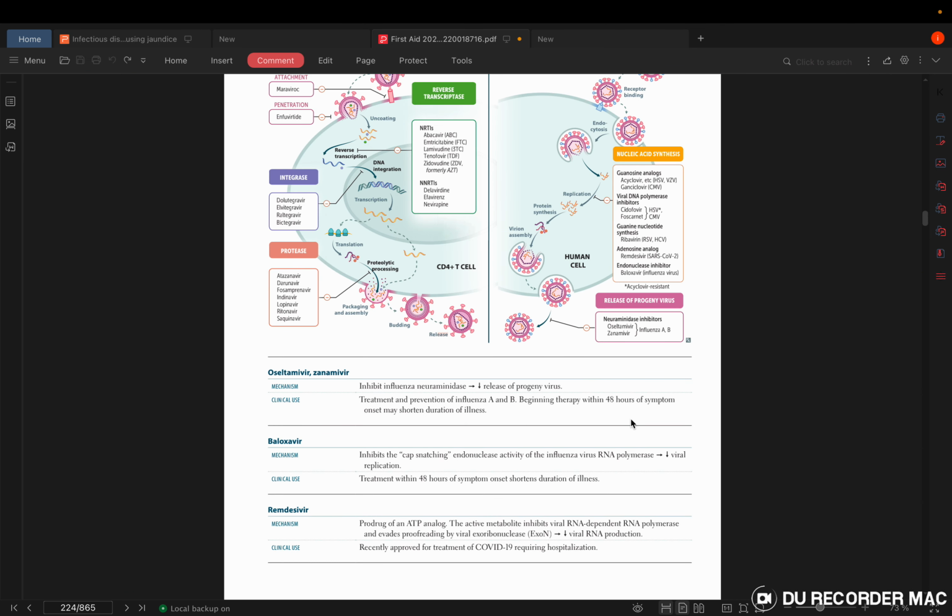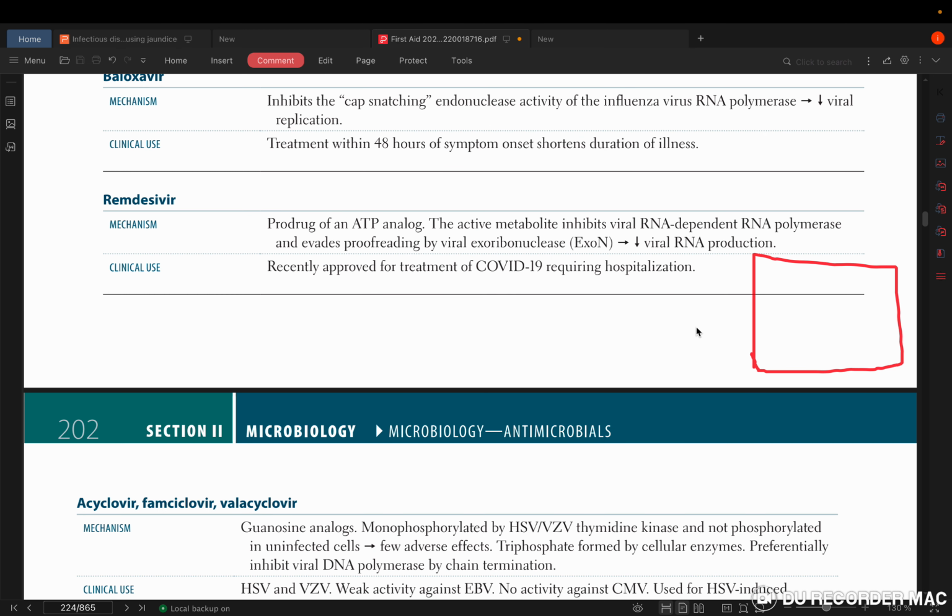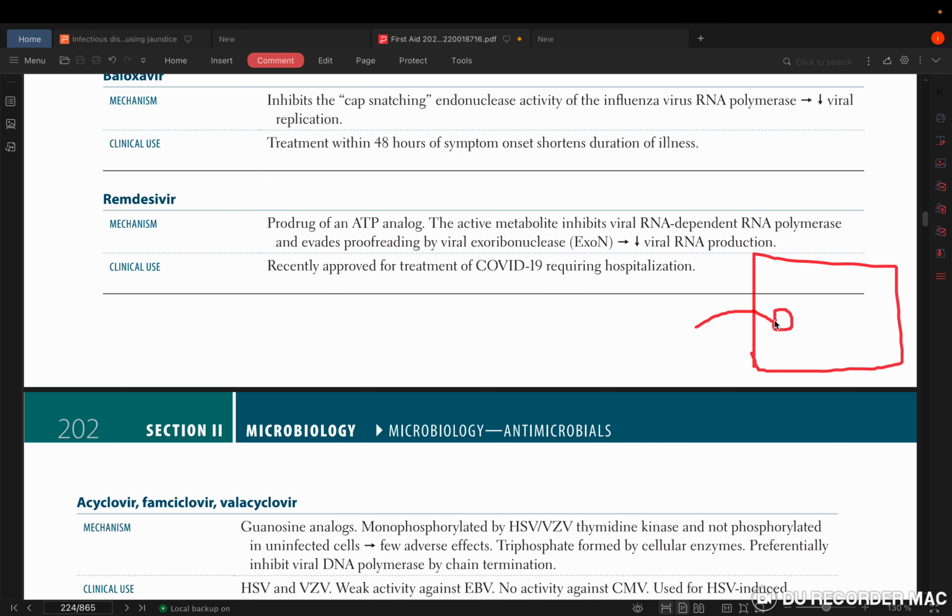Let me tell you this thing. If we say that this is a human cell, and this is a virus, well, let me name him V. So V is the virus. And when the virus infects the human cell, what will it do? Can viruses grow and replicate on their own, or will they have to use the human machinery?